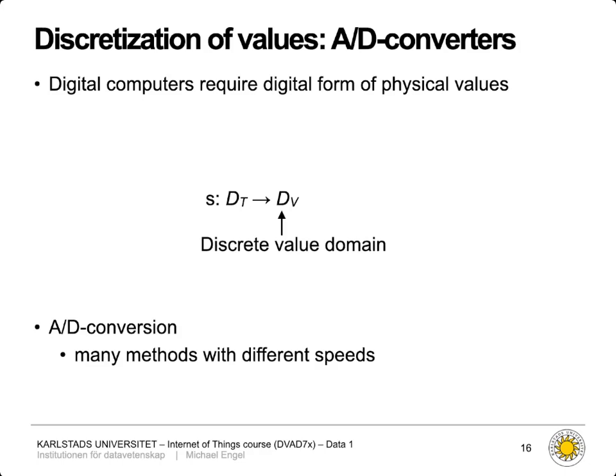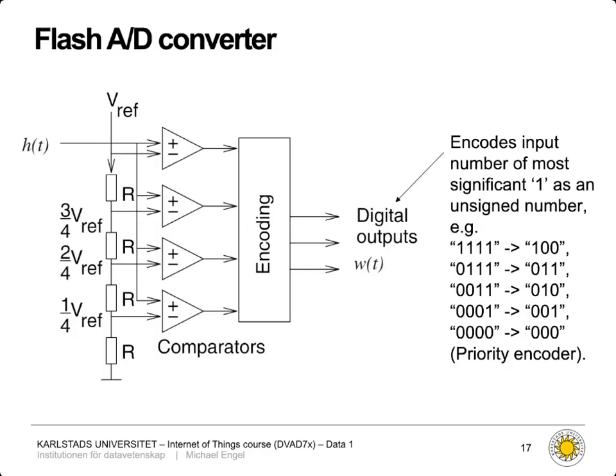This is the second transformation we have to do here. We have discrete times now, and now we also need discrete values on the right-hand side. This is done by what's appropriately called an analog digital conversion, or simply AD conversion. Now, AD conversion is a very important part of sensorics, and so there's a large number of different methods that have different properties in terms of quality of the signal, speed, and cost. We're not going to introduce all of them, we're just showing you some examples of AD conversion here. This is a very common AD converter, in a generalized abstracted circuit diagram. This is a so-called flash AD converter.